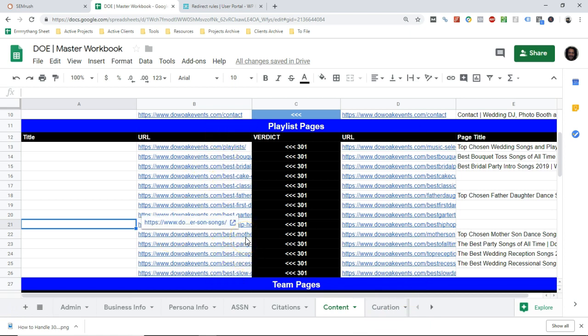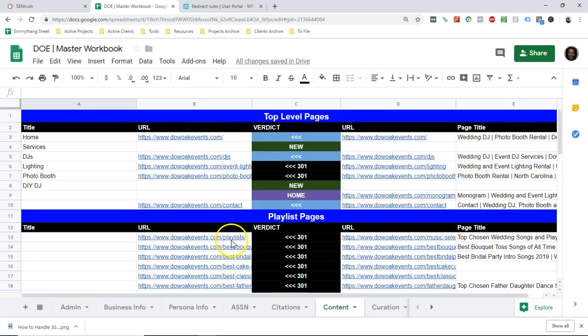So I went in after I asked him the question and got the answer, and looked and was like, well, that's not true. The reason I asked you the question was because I could tell that some of them were different. I just came in here and changed these URLs to what I think they should be in order to make sure that they rank better. So I have also added a bunch of URL changes, but this is a business owner. The last example was a web developer, and it's very easy for other people to get this wrong.